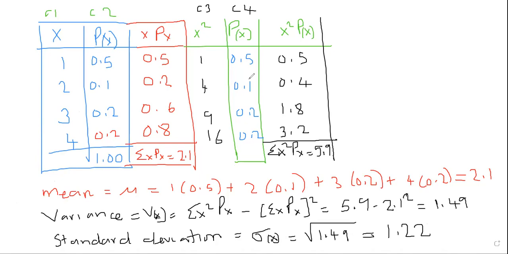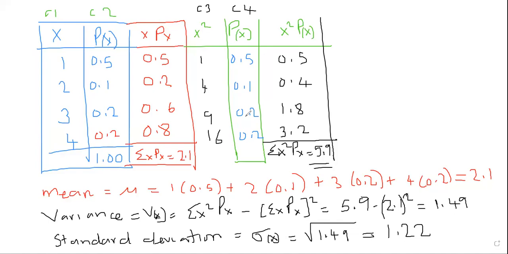Are we together? When we did the variance there, the summation of x squared times px and the value of x minus the mean, I found 3.8. Then 5.9, did you square this? 5.9 minus, did you square this? It was 2.1 squared. Oh, okay. Sorry, I missed that one. I was supposed to square it. All right, thank you.